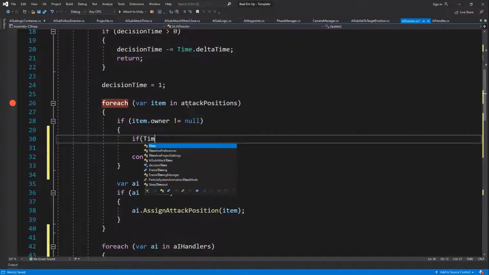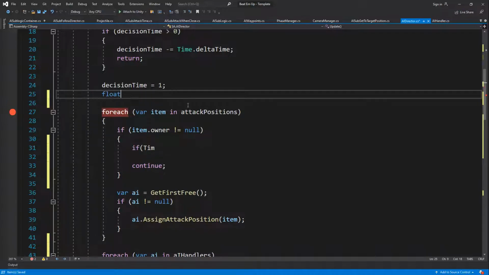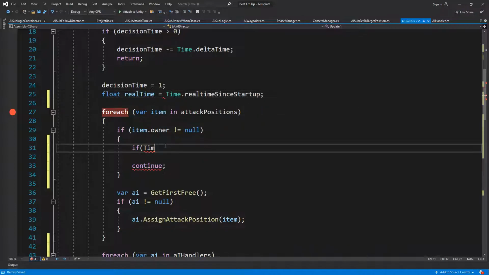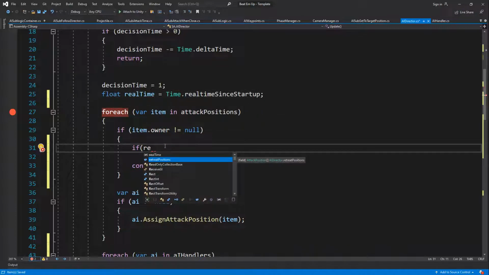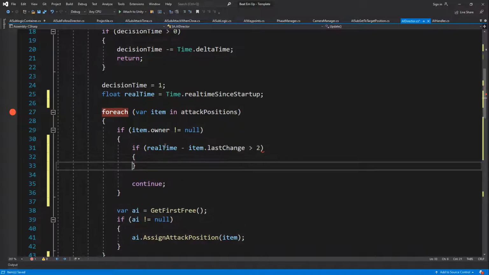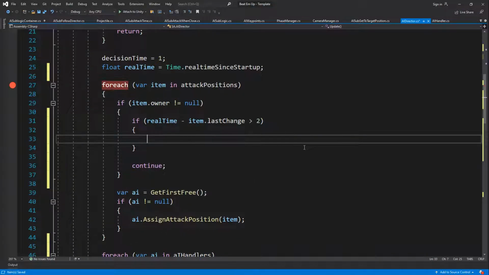If, let's say, float real time, if real time minus item.lastChange is greater than 2 seconds, then throw a random between 0 and 11.